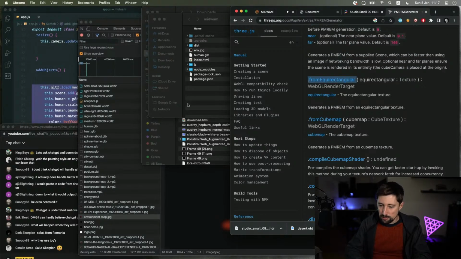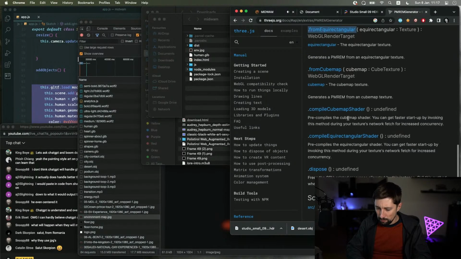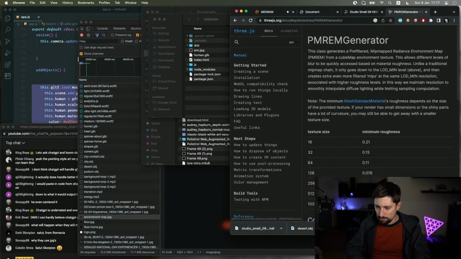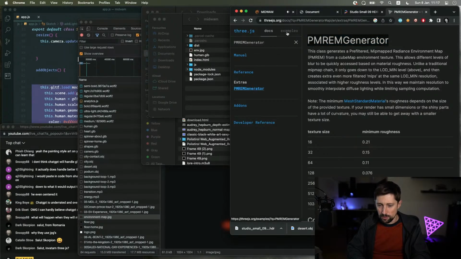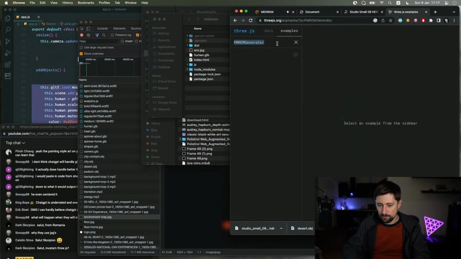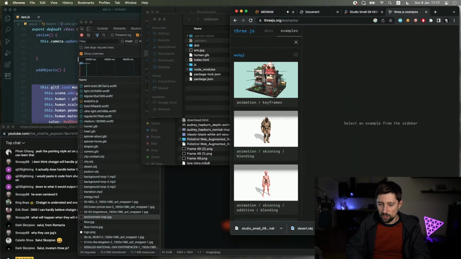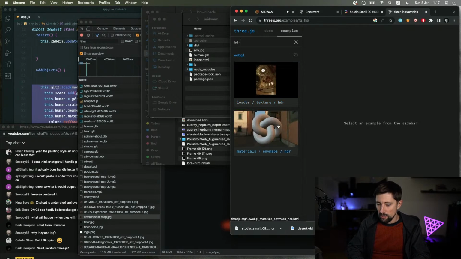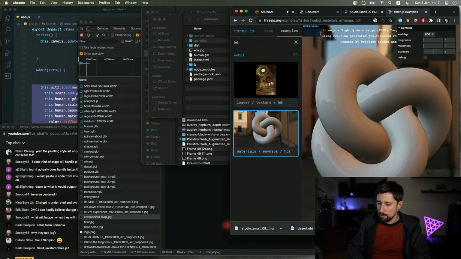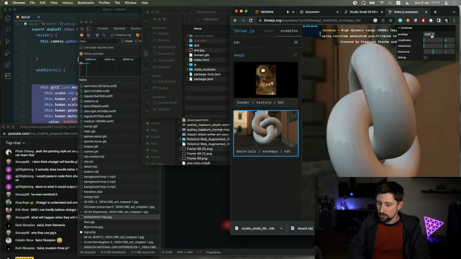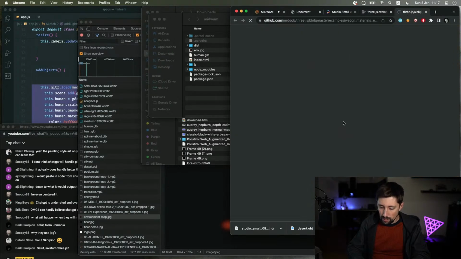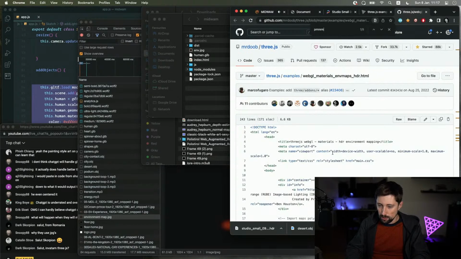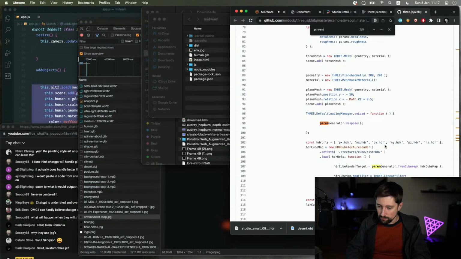So let's do that. Do we have an example of PMREM generator somewhere? Because I have to include it from somewhere. Maybe HDR. Yeah, this is the example again with different HDRs and LDRs as well. And I believe it should be using PMREM generator.